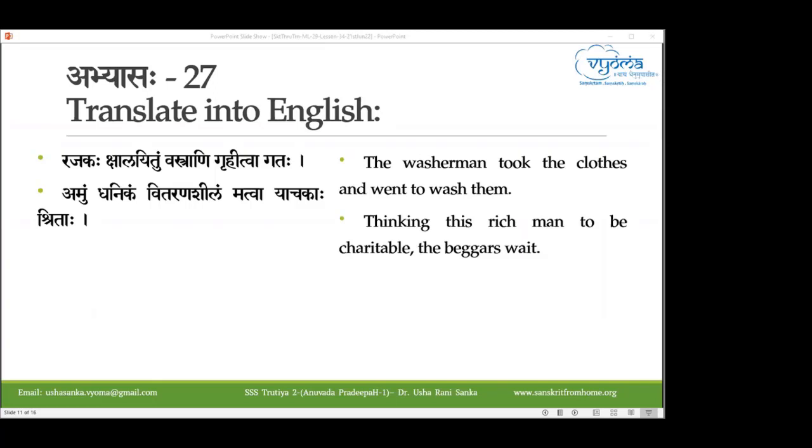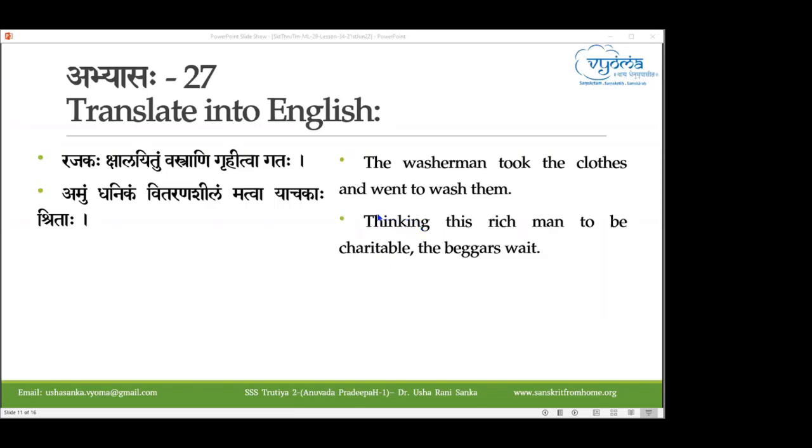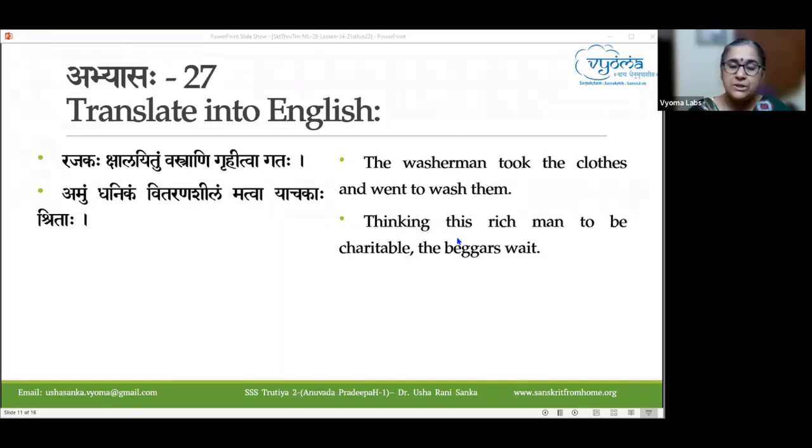Okay. Matva, should we say having thought or thinking? Having thought is okay. The construction will not go wrong, but this has like double standards. I don't know how to go. I will go by having thought, not thinking. Ma'am, can you explain again? Can we say the beggars took refuge?